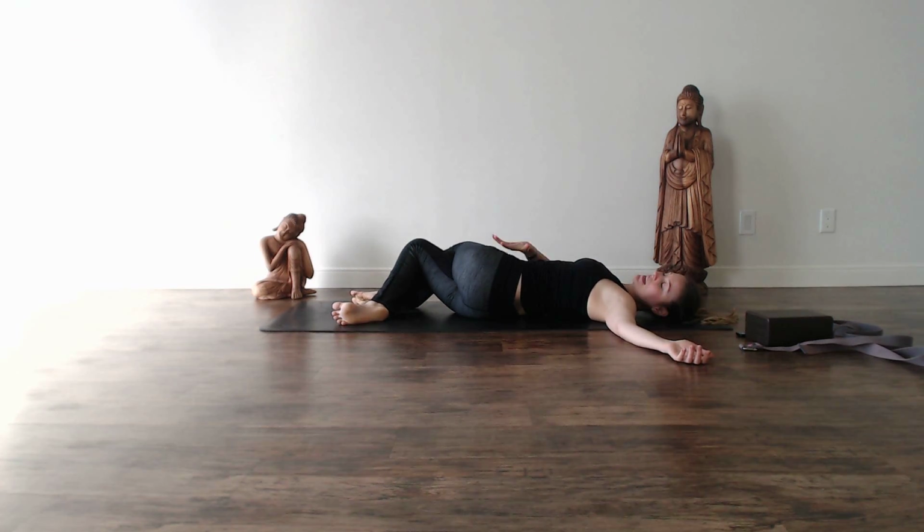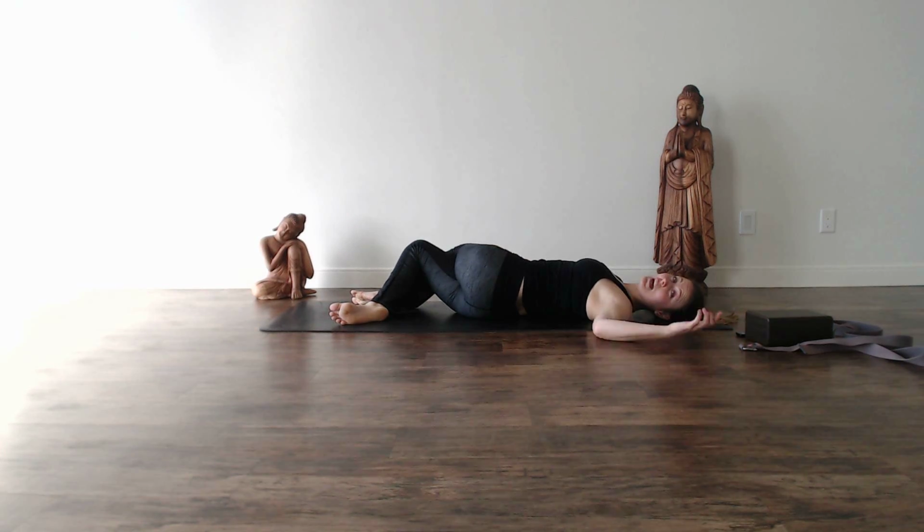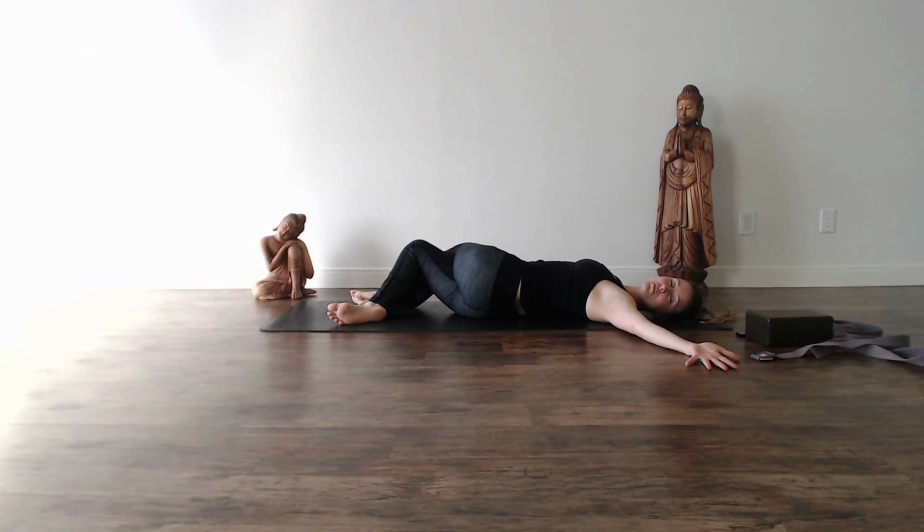To deepen the pose, take that right hand, place it on top of your left knee, gently pushing down. And then you're going to look over to that left hand, stretching out the neck. Close the eyes and take 3 big breaths.